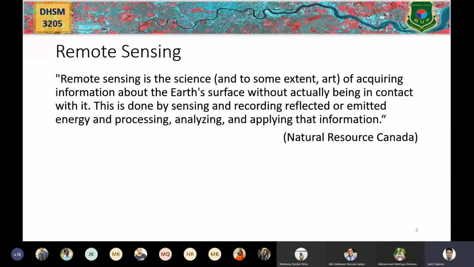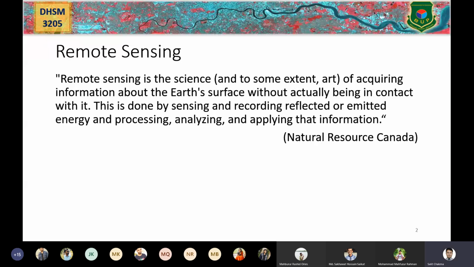So my class will be divided into two parts. In the first part, we will be talking about remote sensing. We will be dealing with the practical aspects of remote sensing, applications of remote sensing, as well as the theory behind it. How do we collect data? What are the platforms, and so on? And what are the theories involved while exploring remote sensing?